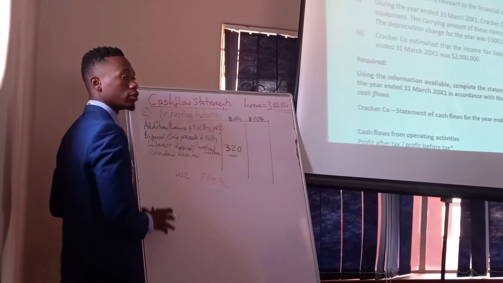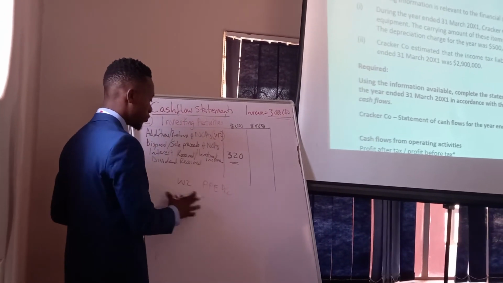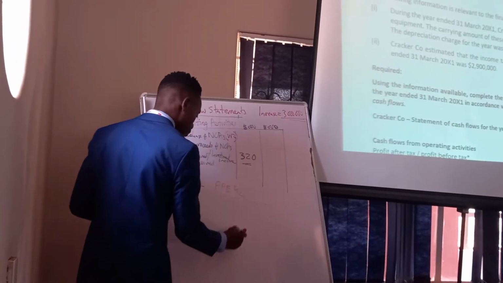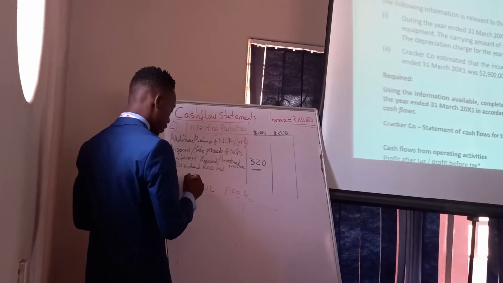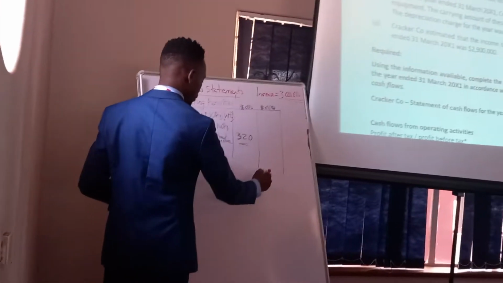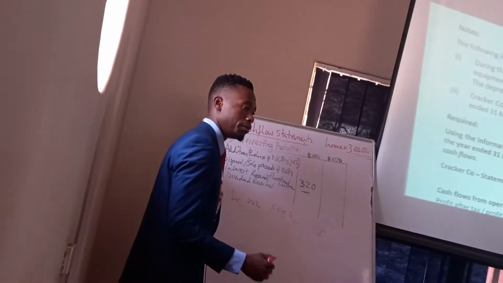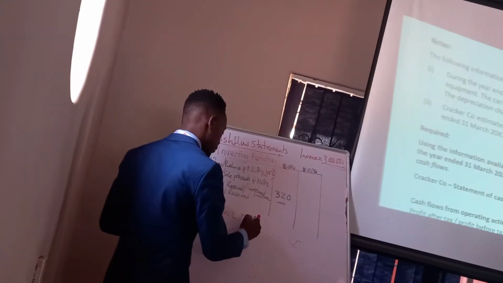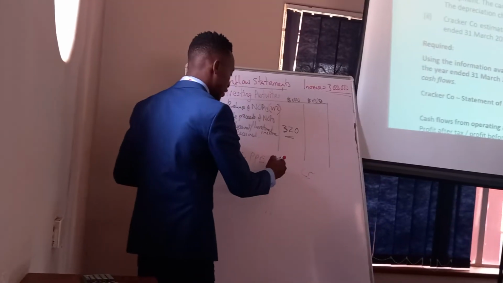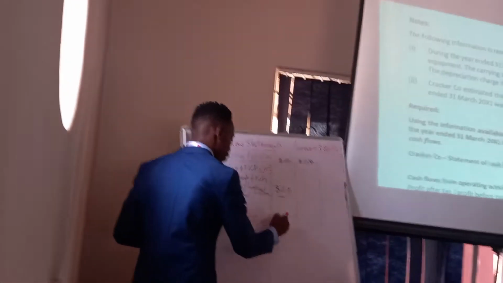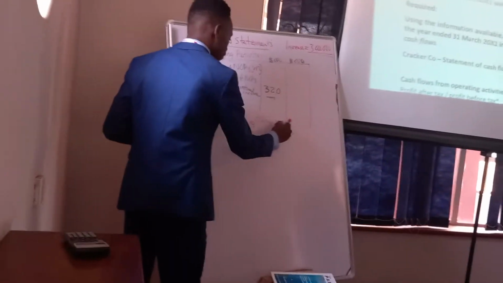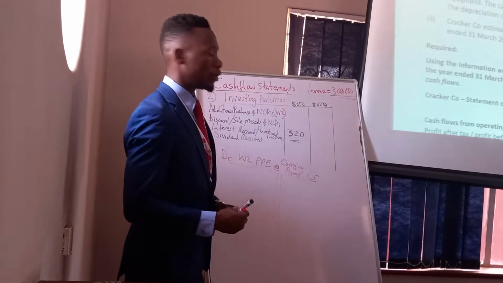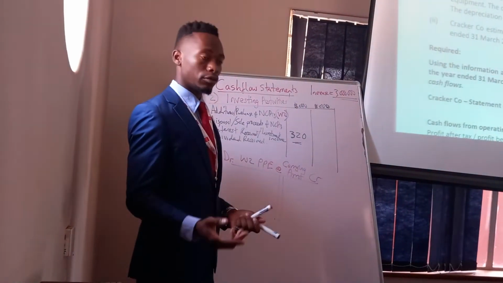Yes, this is our statement. We are continuing with our statement. So find somewhere where you write the workings, the PPE account. This is my debit. This is my credit. PPE representing what? Property, plant, and equipment, right? We are looking at all non-current assets. I will write carrying amount. I will prepare my account at carrying amount.